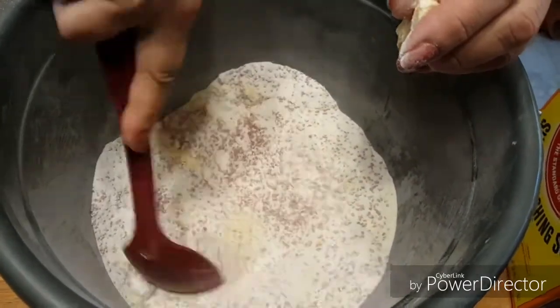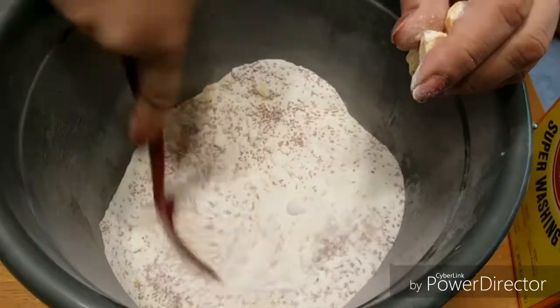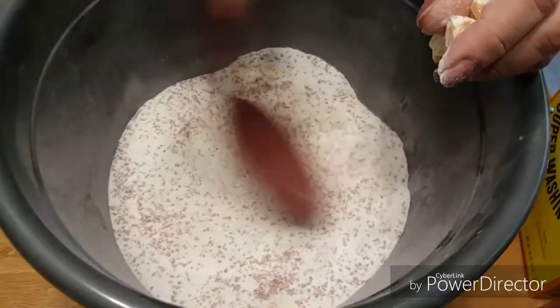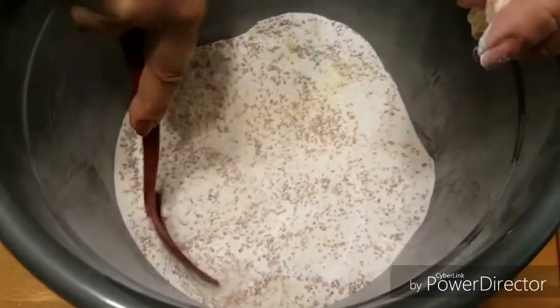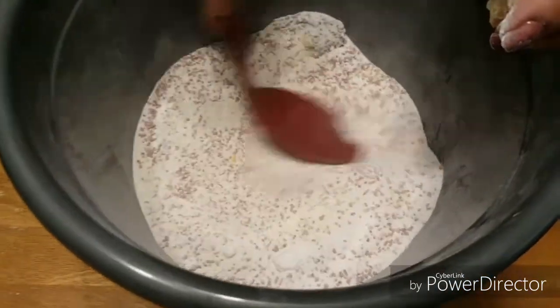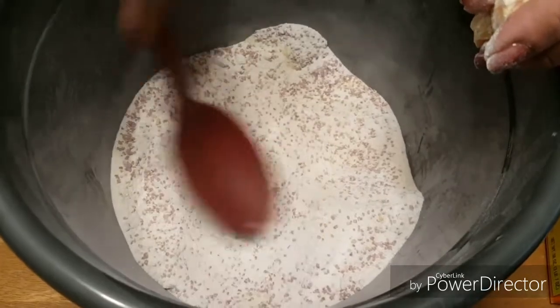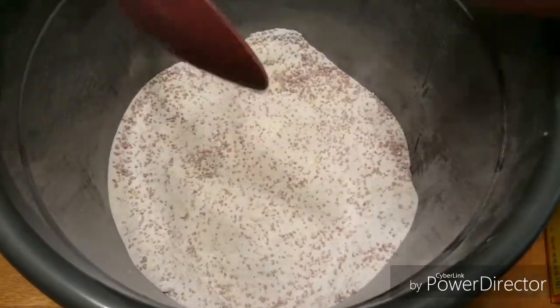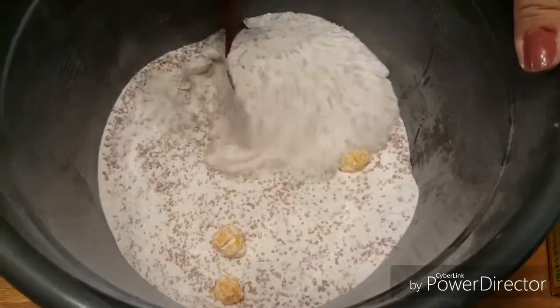I'm just gonna leave it in there, and when we go to scoop it out, we'll just get it then. And any other chunks of this Arm & Hammer that I have not broken down, I know it's gonna get broken down. So those are getting in there. I'm gonna mix them up.